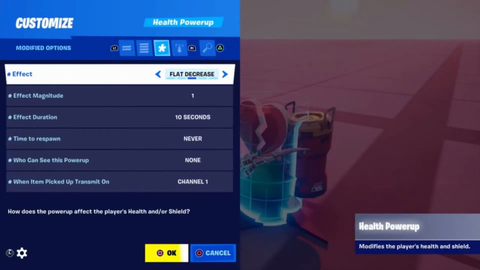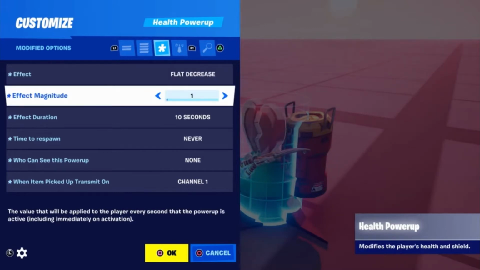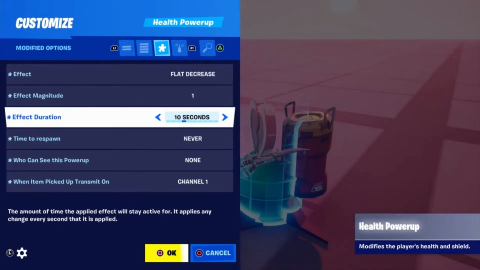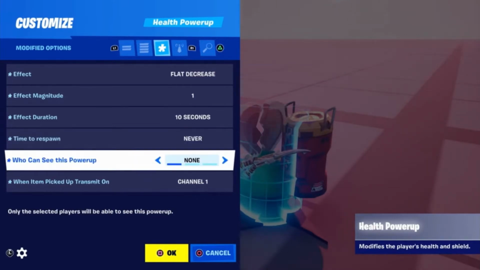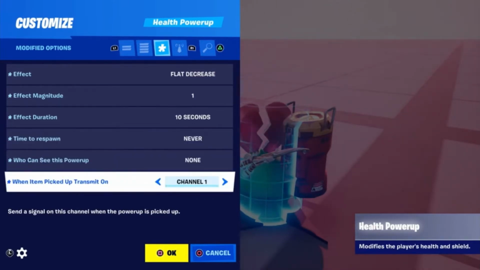The effect is a flat decrease, effect magnitude 1, effect duration 10 seconds, I'll explain why later, time to respawn never, because we don't want it to respawn. Who can see this power-up? None. One item picked up, transmit on channel 1 or whatever channel you want, it just needs to line up with the other channels. So, any channel that I change, you can change to whatever channel you want, as long as it's the same channel throughout the whole system.